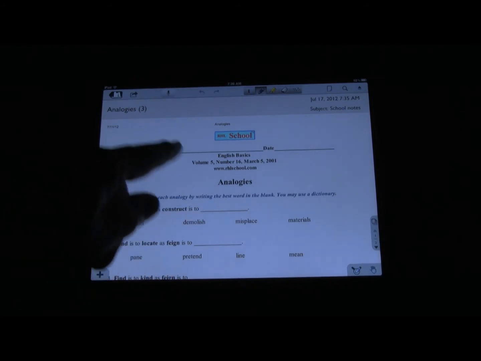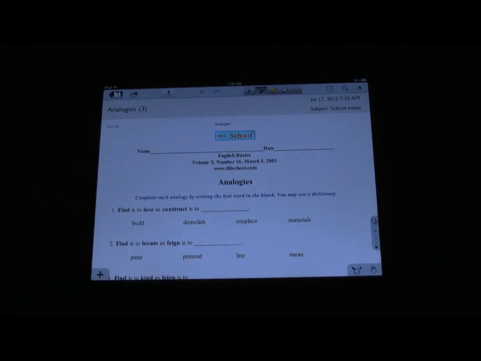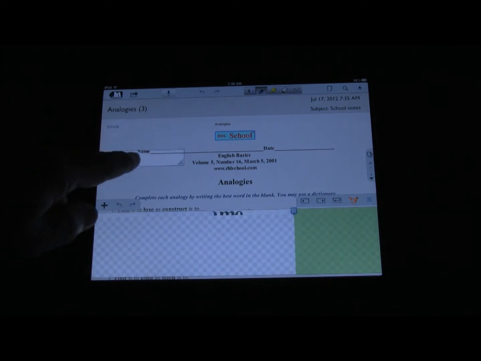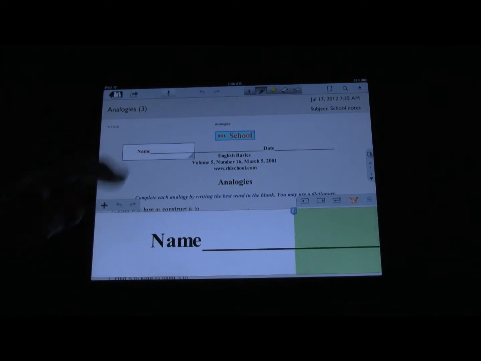Now, writing in the small blanks provided may be difficult for some of us. So I'm going to tap this icon right here, the magnifying glass, and notice what happens. We have a box on our page, and we have a large highlighted area at the bottom. As I move the box around, notice that wherever the box moves to, that's highlighted in this bottom area here.